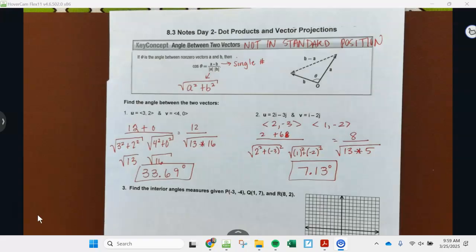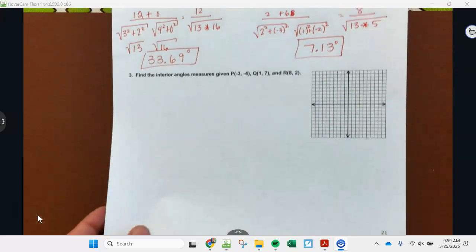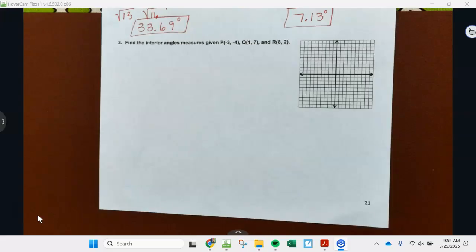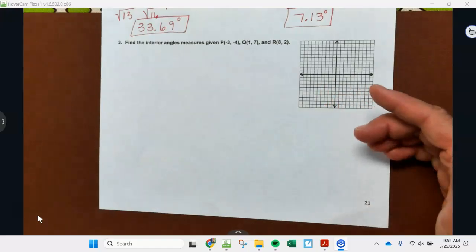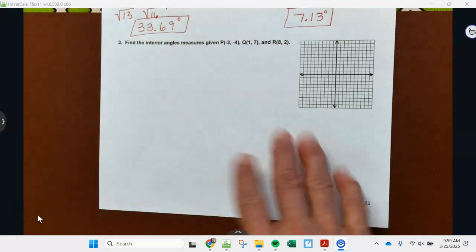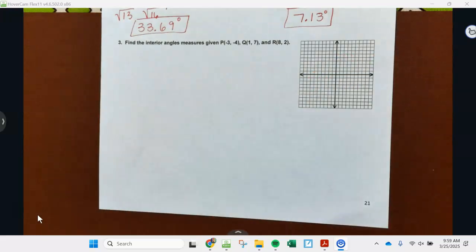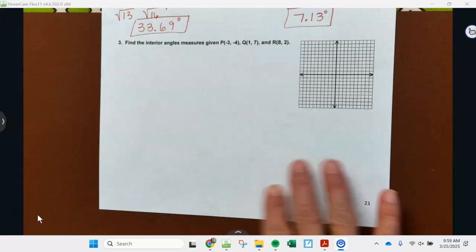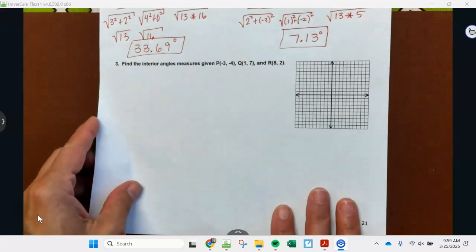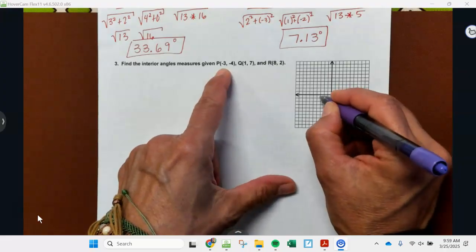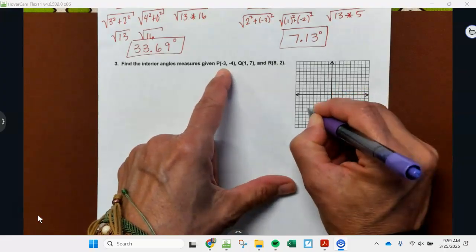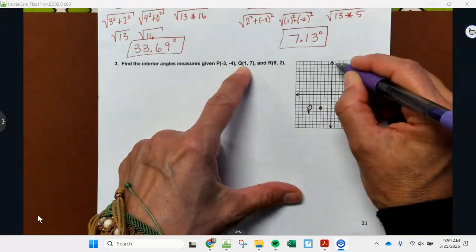All right, so bless you. We are now going to find the angles of a triangle created by these three ordered pairs. I am going to plot this, but then I'm not going to look at the triangle ever again. I'm just plotting it for a demonstration. When you go to do this on your own, you're not even given a graph to plot it because you don't really need a graph. All right, but we are going to graph it this time. So let me plot these ordered pairs. 1, 2, 3, 1, 2, 3, 4. And then Q's 1, 7.